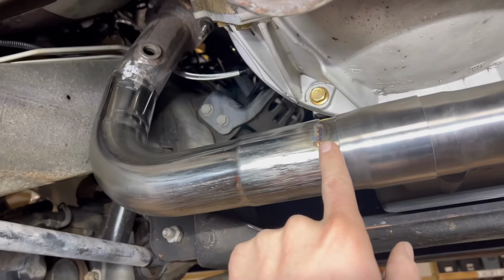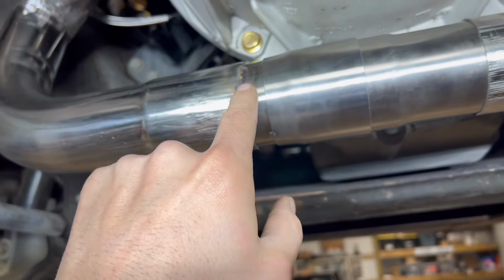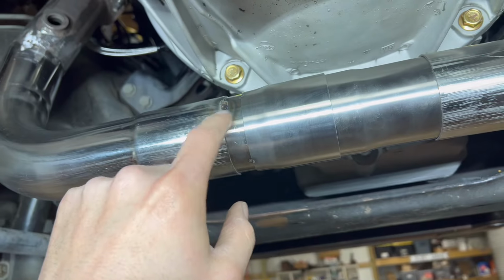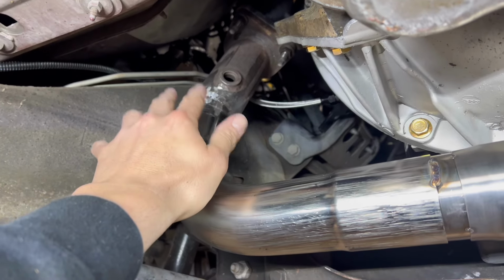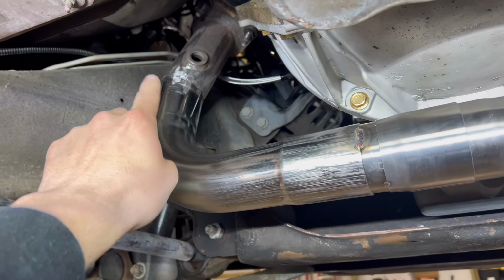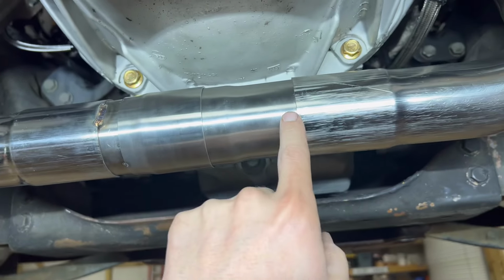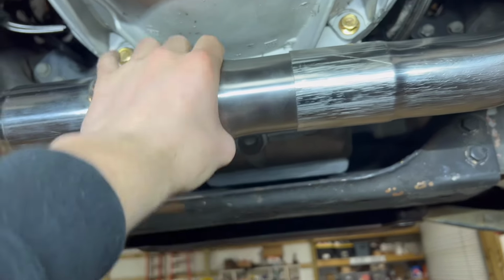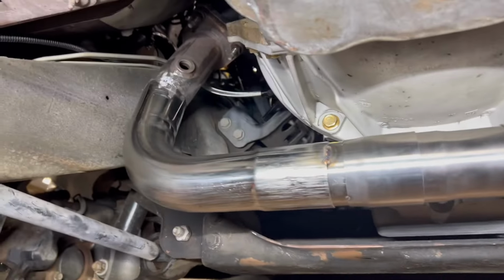This is a slip joint right here, so I ran a little pass here. I didn't need a back purger because this is slipped in there, so it didn't sugar this. But anything like this butt connected, I gotta purge this thing with argon gas so that way it don't fill the inside of that tube with sugar. But yeah, I ran a little pass there. This I could weld without gas because it slips as well. As you can see, it slips over. This doesn't get filled, right? This is the slip yoke I'm talking about. It expands and contracts.